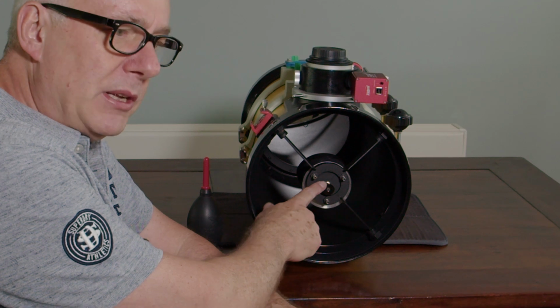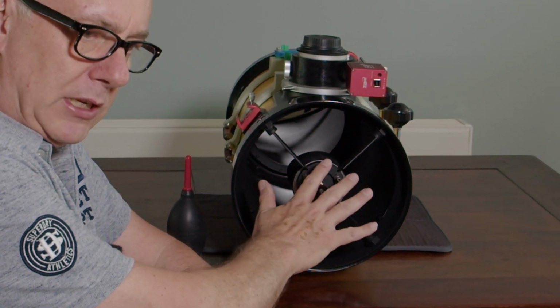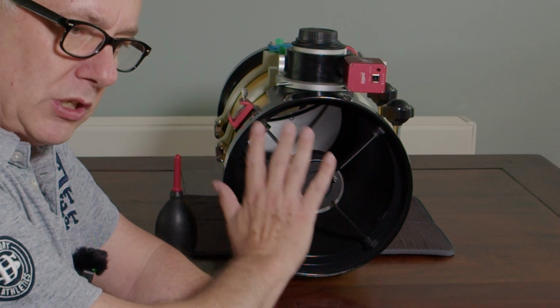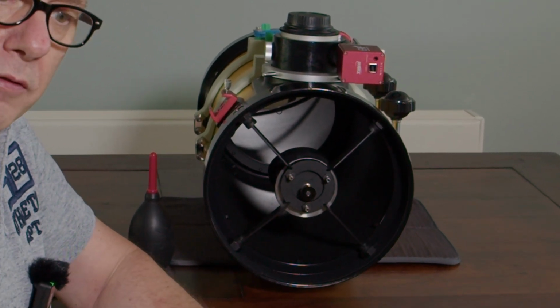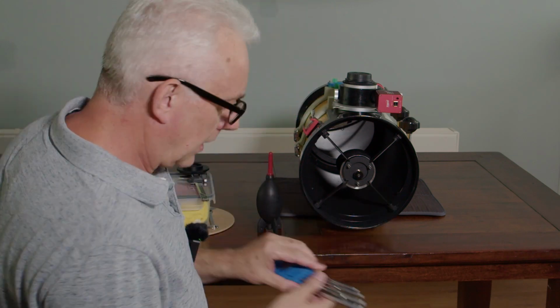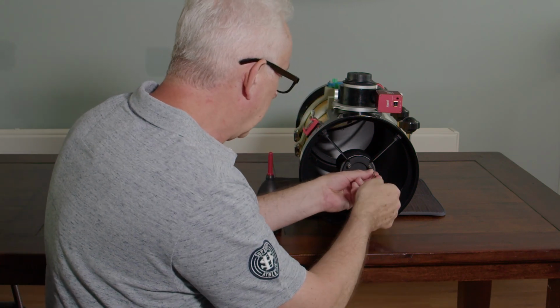You do not need to be swinging on these grub screws or locking nuts to keep it in place once it's collimated. Just hand tighten it snug, just a couple of pounds of force is already enough. Again, all the tools are here available. A good set of metric Allen keys, of course, are needed. It's of course a Japanese telescope, so you're not going to be using any imperial Allen keys on this telescope.